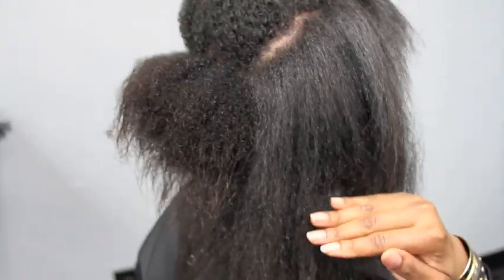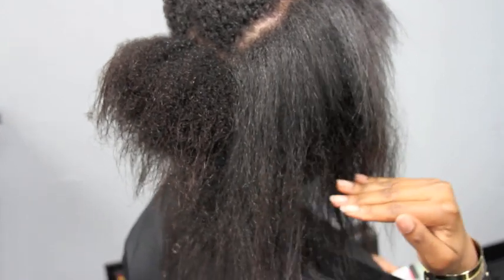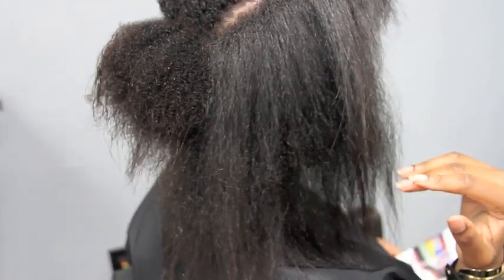So, this is a year long protective style. When she started, how long was your hair when you first started? About here. With a blow dryer? So yeah, she was telling me before that these little bitty ends alone are the only relaxed pieces she has left. All of this is all natural that she grew in 1 year's time.